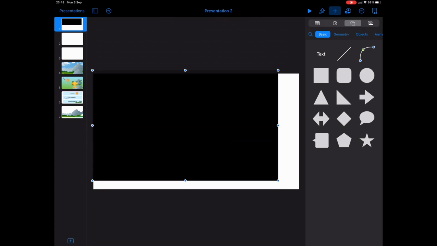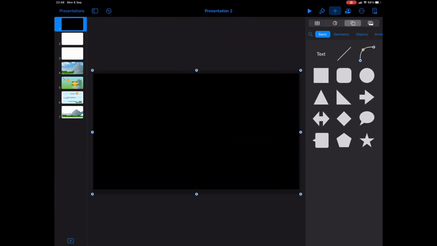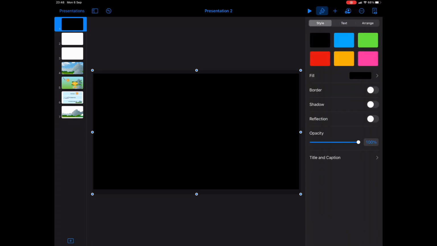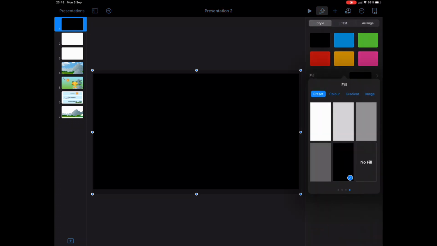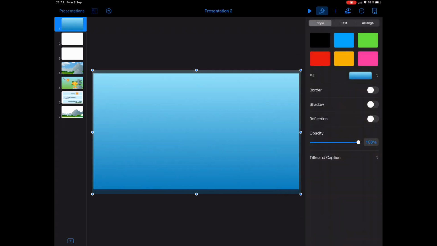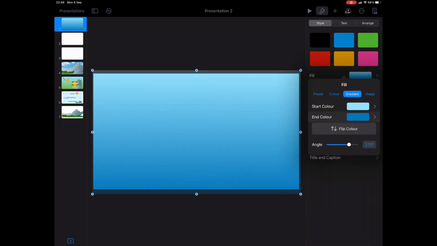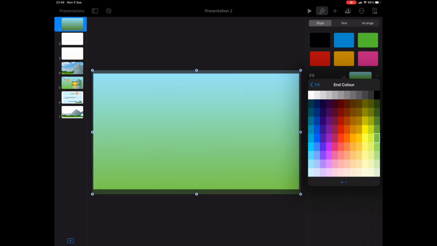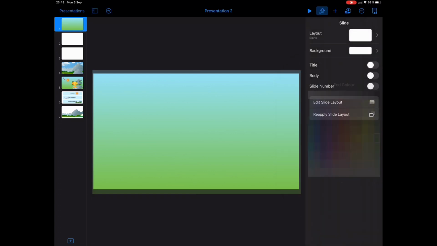Now make sure that you fill the full part of your blank space, because you don't want anything showing later when you're looking at it. Next I'm going to choose a color and I'll go to gradient. It's important to use gradient because I can mix the two colors. So obviously I want to mix the sky, which is a blue, and so I make sure I choose a blue there, and then I will choose a second color like green for the ground. Once I have my background, even though I might not see much of it, it hides anything that I don't want people to see. So that is the start.